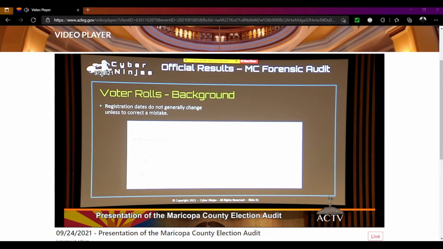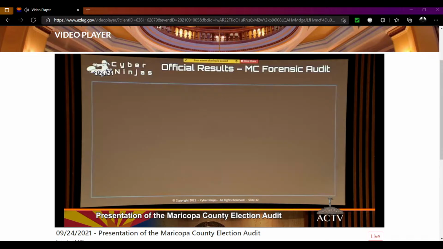And it says there at the end, the only time a voter may have 2 dates of registration is if the registration has previously been canceled and the voter registers again. The original record would be canceled for a variety of reasons, and then they'll have a new record with a new date of registration. So the old record should not exist, and it should not have a date of registration change.